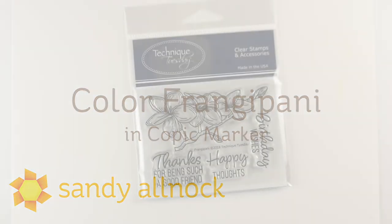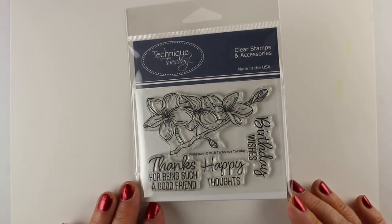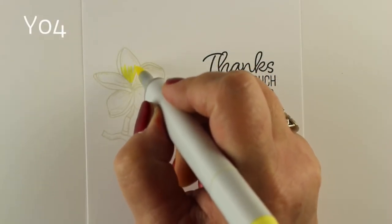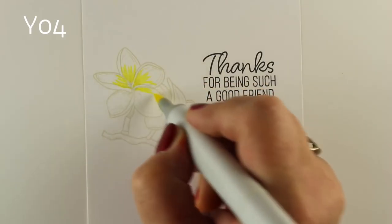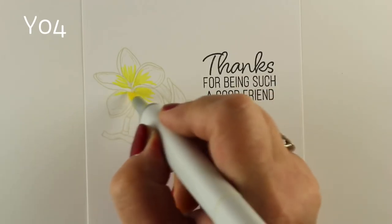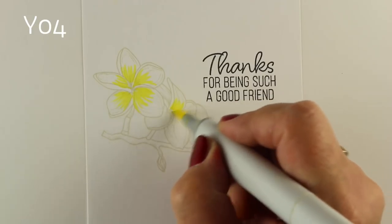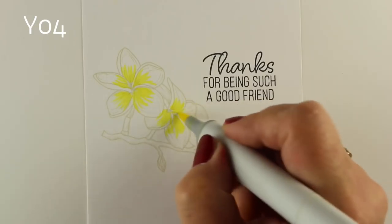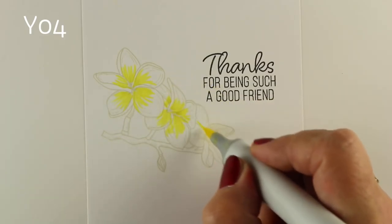I have had these plants and never had any idea what they were called, but now I know. I'm going to be coloring these with the no-line coloring method using a very light color ink. You can use any light color ink — dye inks work best for this because you don't have to wait for them to dry, which you would have to do with pigment inks. Pigment inks can also do a little bit of bleeding afterward, so try it with the lightest kind of dye ink that you have.